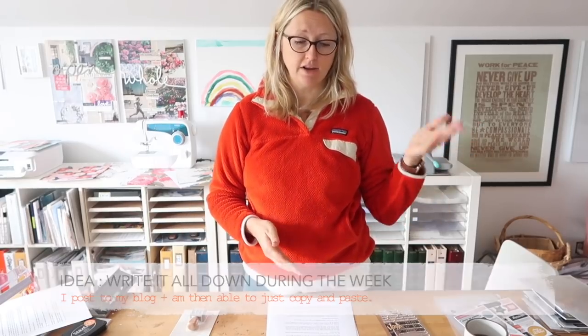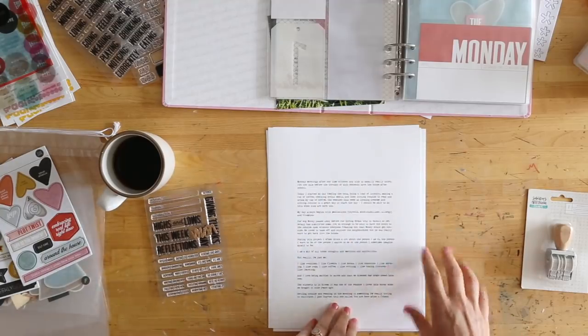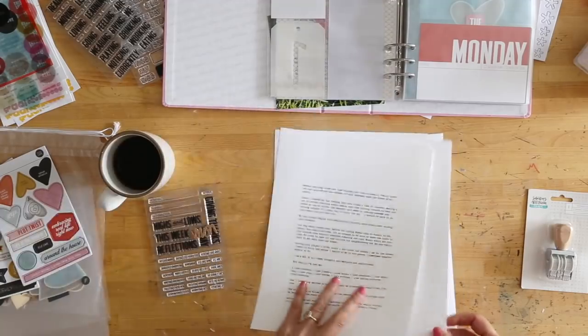I've done it this way the past few years where I've separated the words from the photos. I have done it in the past where I added the words directly to the photos themselves and then they live that way within the album - I use Photoshop for that. You can also handwrite or have little journaling spots. This to me is the simplest and easiest way to approach this where I am making sure I am focusing on the words first. For Monday I started with an eight and a half by eleven template, created a six by eight box, and added my journaling inside. It actually ended up being four pages of journaling - not every day in my project is going to be like that.